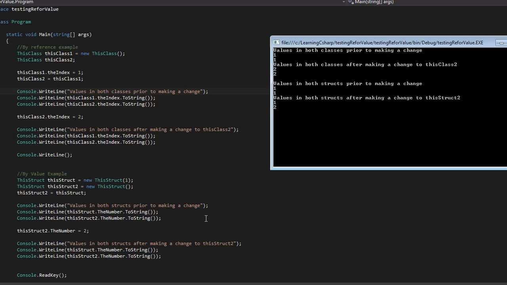We display them again, and you can see the values are 1 and 2. Only the second struct was affected, since they both contain their own copy in memory, and therefore the changes aren't propagated to the other struct since they are isolated in their own memory. So hopefully that gives you a better understanding of by reference and by value.